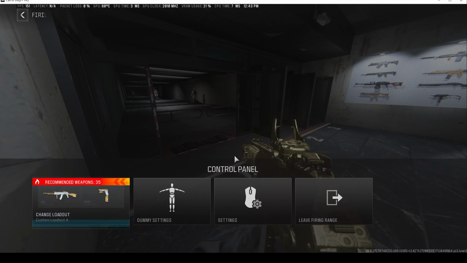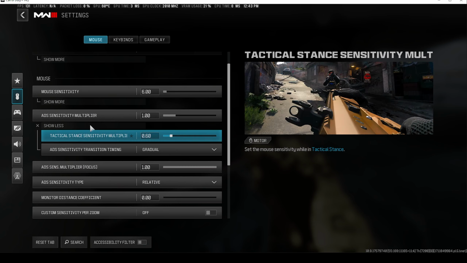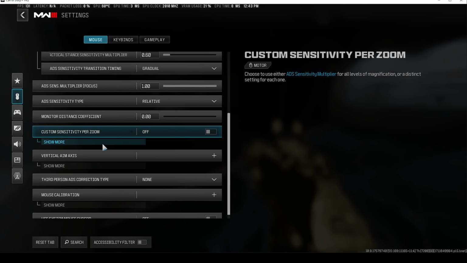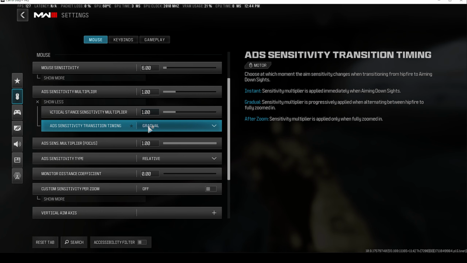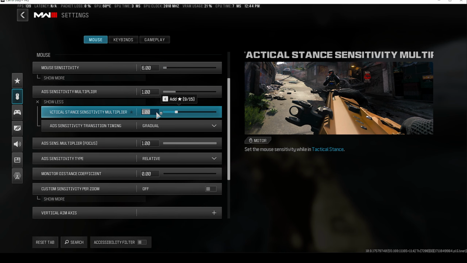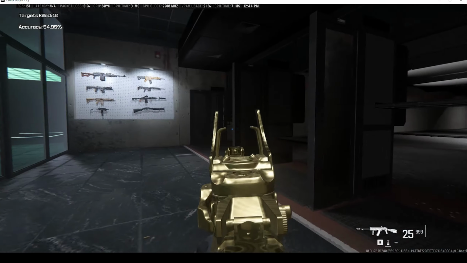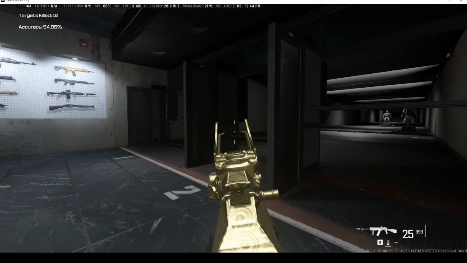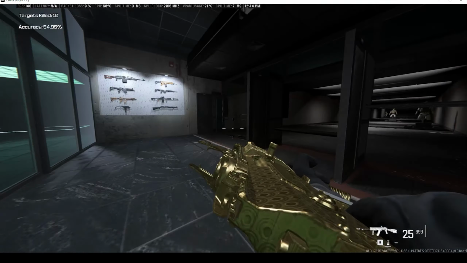Okay, so basically this is what I'm trying to share. If you have Tacstance, make sure that your multiplier for Tacstance, and where is it? I don't even use this, that's how you know I don't. Tacstance right here. Okay, I use 1.0, but I was just going to demonstrate. So let's say it's on. I'm going to put it to 0 just so you guys can see it. Watch what happens. I physically can't move my mouse. Look at that, it just slows down. Trying to move my mouse to the left and right, and it won't let me when I'm in Tacstance.